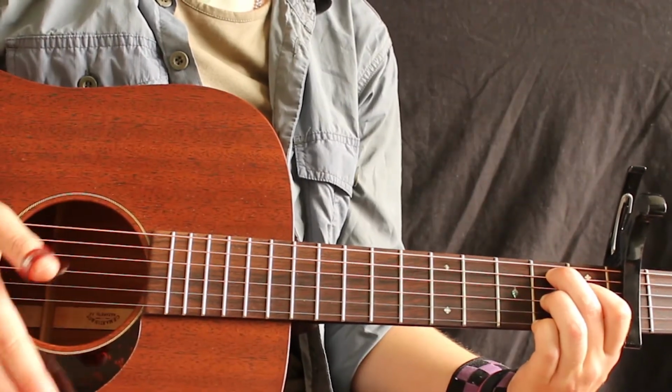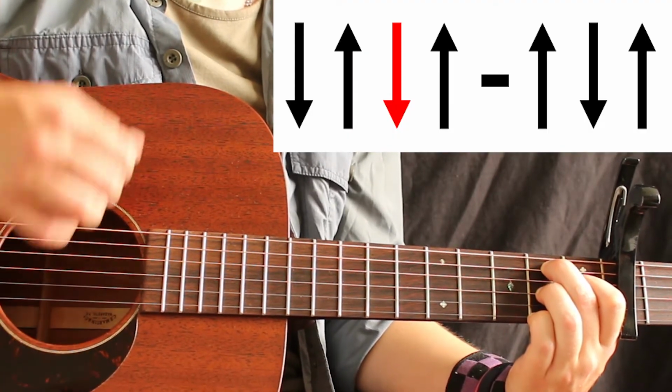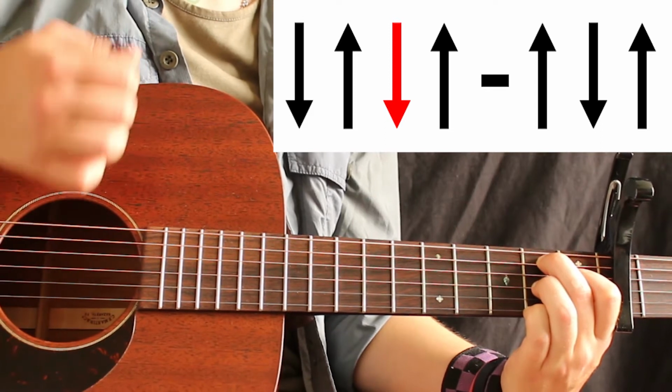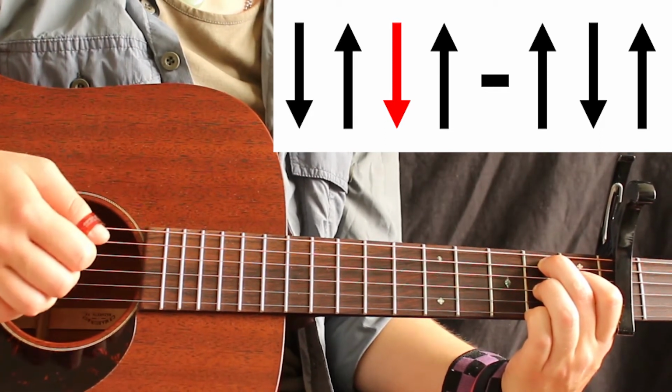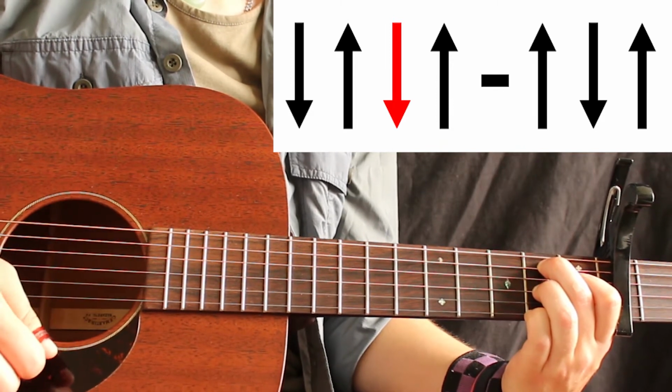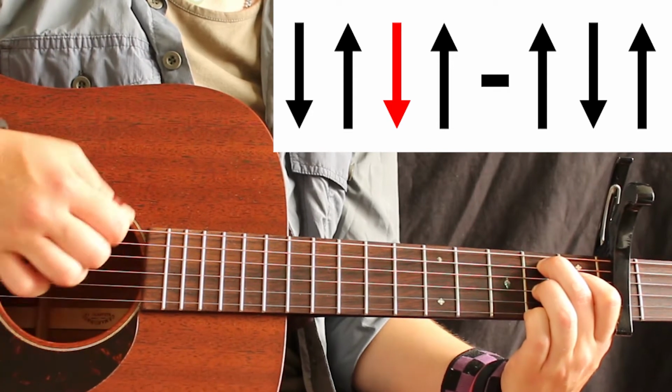So the rhythm for that strumming part is we go down, up, slap, up, up, down, up. So I'll just repeat that again. So we're going down, up, slap, up, up, down, up.